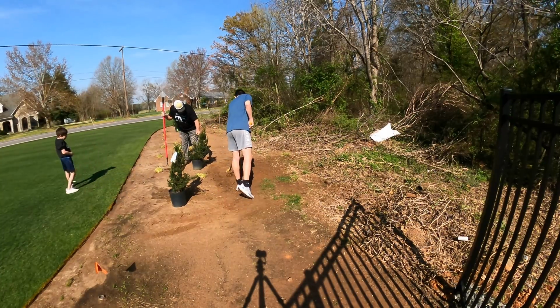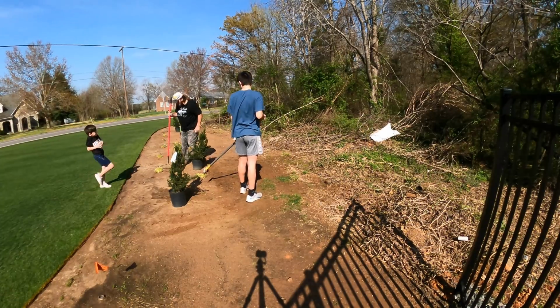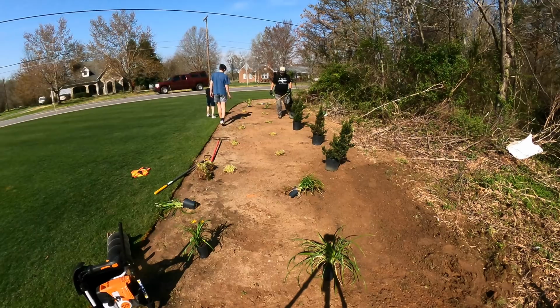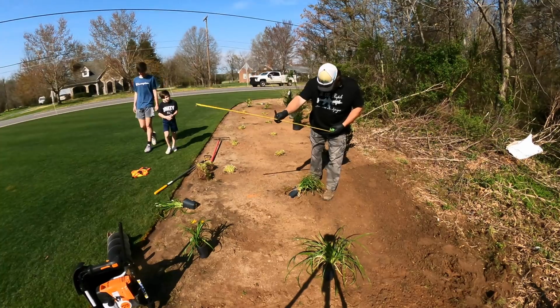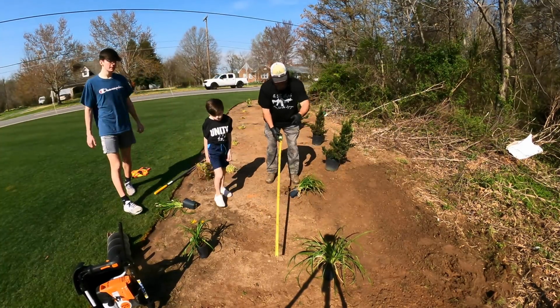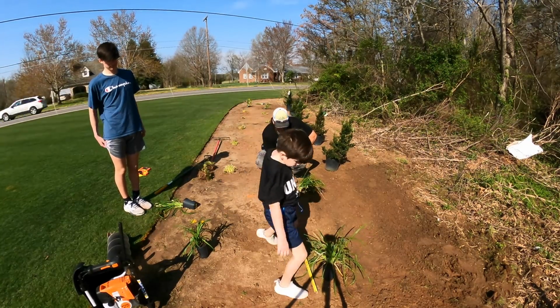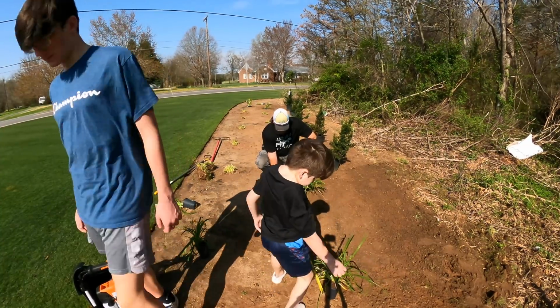Black Dragon Cryptomeria. 6 foot wide, 6 foot high, mature height. We'll see how true that is. Quit, children. Jax, come here and get this plant. That one right there. Put it right at the end of the tape measure. That one down yonder. I need it right at the very end of the tape measure. There you go. That's 5 foot.